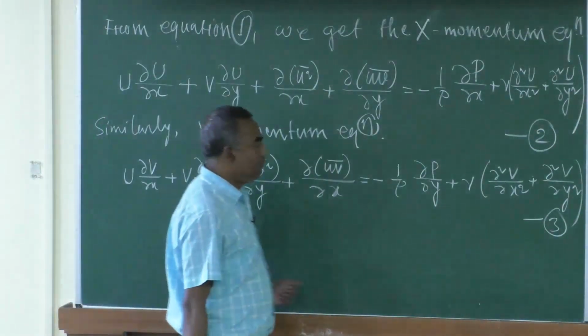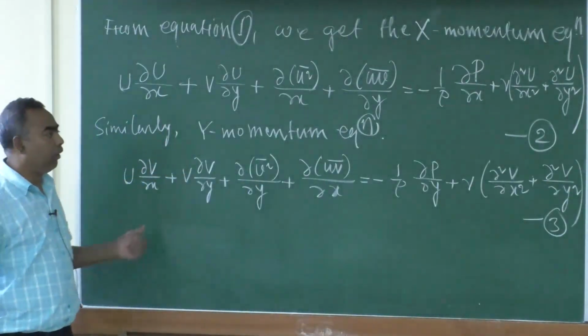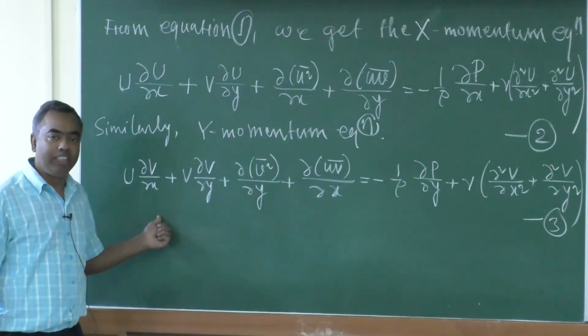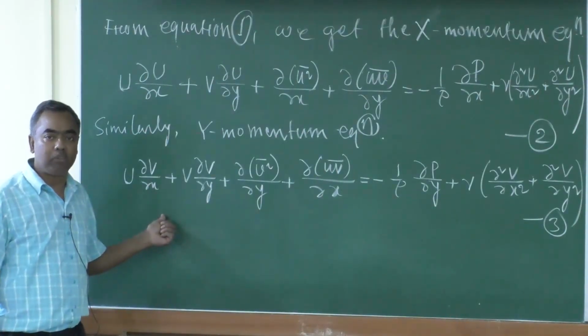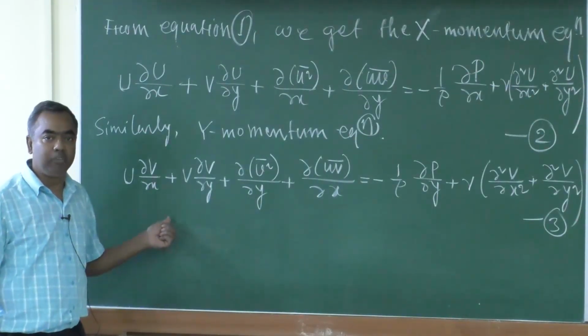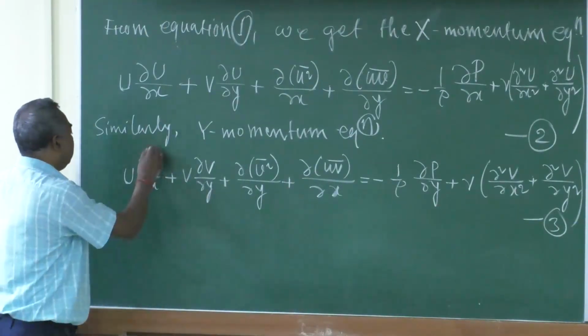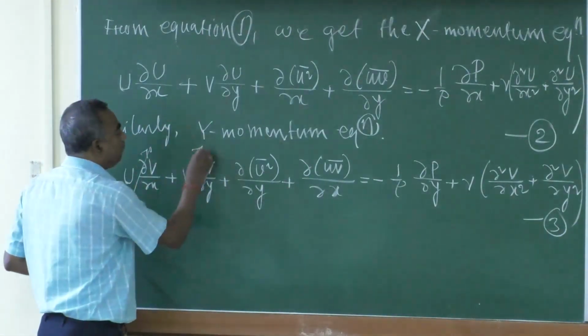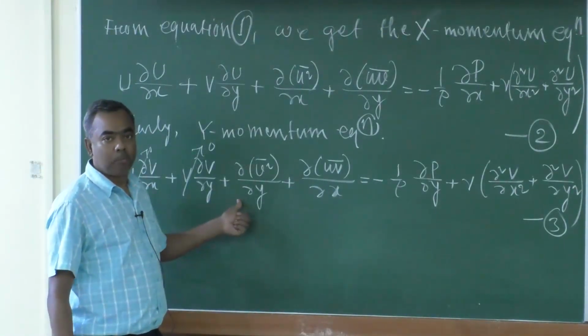Okay. Let us see what are the terms which are going to survive in equation 3 with the assumption that the flow is fully developed. If the flow is fully developed, then del u del x is equal to 0, which says del v del y is equal to 0, which again implies that v is equal to 0 everywhere. Okay. So, if this is the condition, then this is going to be 0, this is going to be 0. Okay. What about this? What about this?